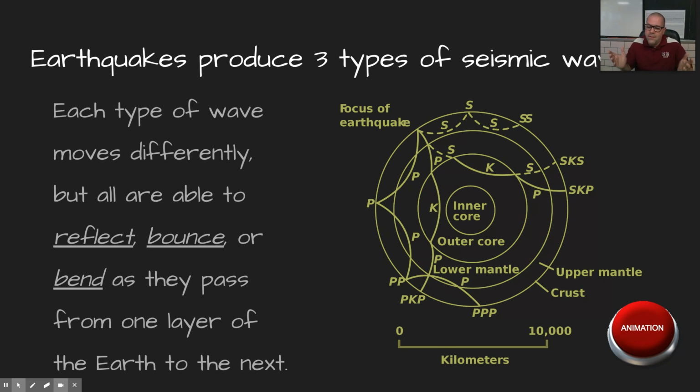The '98 earthquake in Pymatuning actually was recorded on seismometers in Mongolia on the other side of the earth. Now they wouldn't have felt it, all right, but seismographs are delicate instruments, and they could definitely pick up ground movements that were started all the way on the other side of the planet. Okay? So we know that some of these waves only travel through solids, others only travel through fluids. So what's the deal? What are seismic waves? Or if there was an earthquake, what would you experience?